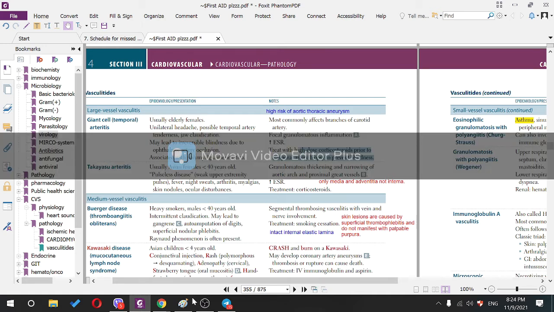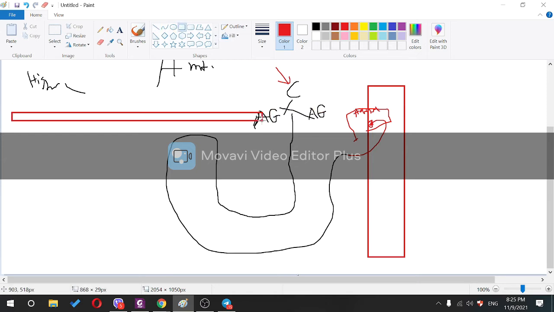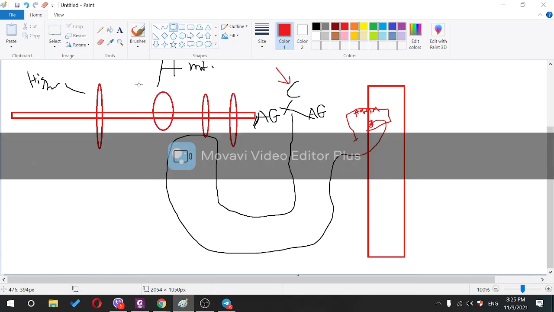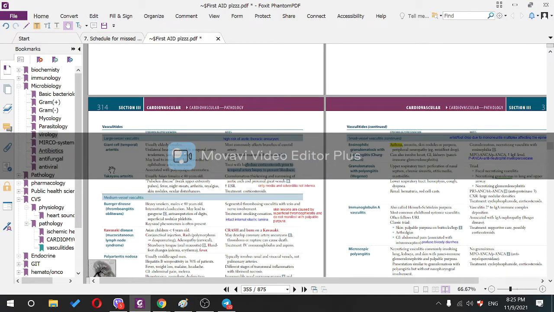Why? Because the temporal artery is long, guys. It's like this. So the temporal artery, if you take a look at it, it's long. If I take a section of it, like right here, yeah? I took a section right here. It might be clean, but the problem could be here, or even here, you know? So we take multiple sections, but even if they were all negative, you continue the treatment regardless. You don't want to risk getting them blind.